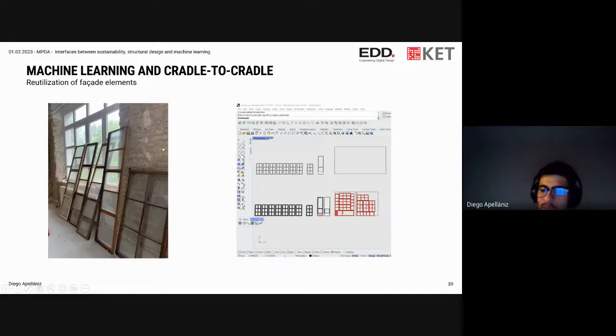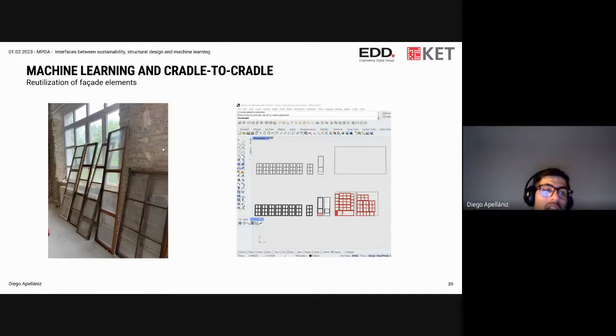And the final example is a bit easier. This arena was a project from one of our students, and she found a building that was being torn down. She said, okay, but the windows, there's no problem with those, so maybe we can reuse these elements for a new project.